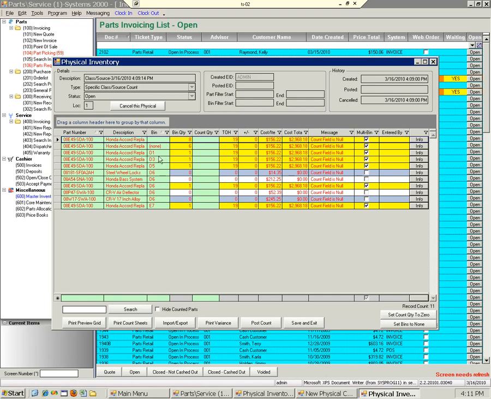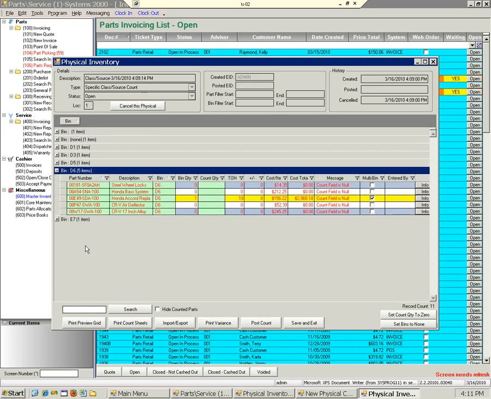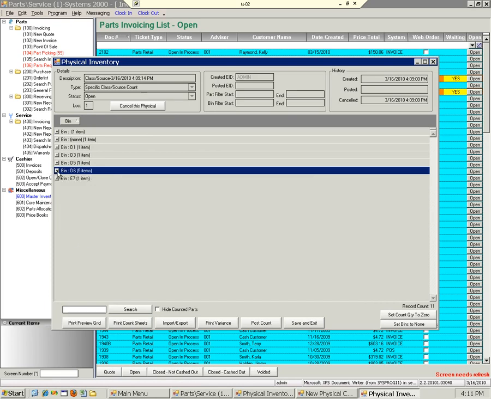So if I'd like to group by bin location, I'm going to click my mouse on the bin and drag it up to the row at the top. And now it is going to sort all of my parts by bin location, and I can simply expand just that bin location to complete the physical. This is a great handy tool. If you have hundreds of parts loaded, you can simply sort them by any of the column headers you like.